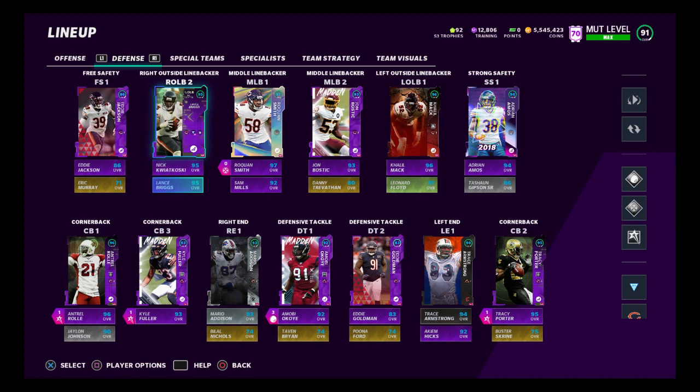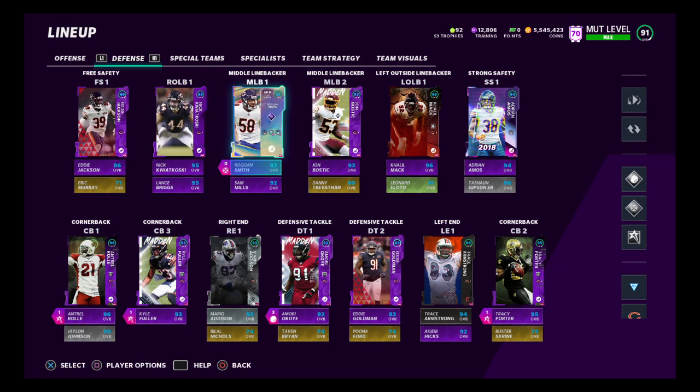I do have him currently playing over Briggs, just because Briggs has been out for a while, and we used him for a while. They're the same overall. I think Kwiatkoski has a little bit better stats. They're almost identical cards, honestly, in my opinion. Just a little bit better stats go to Kwiatkoski, so I'm going to try him out for a little bit. Might switch him back and forth, but yeah, two 95s at routes and linebacker is nuts.